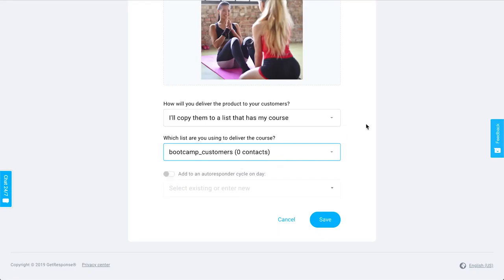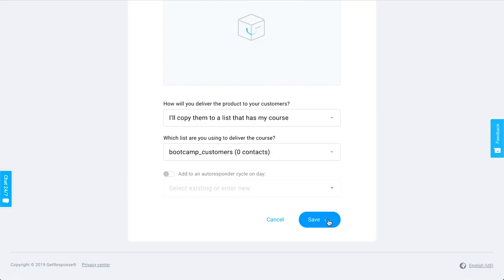So let's say you're going to add this online course content as autoresponders, or maybe as a marketing automation workflow that automatically will start sending these emails to people after they're added to this list after they purchase. So that's up to you if it's an autoresponder, or let's say in my case, I've set it up as an automation workflow.